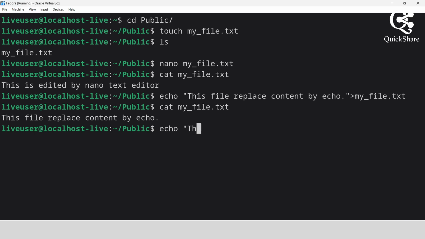We just try the echo command line, and you can use the content to add this line: edited by echo.